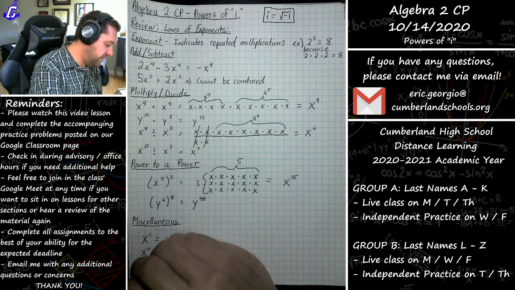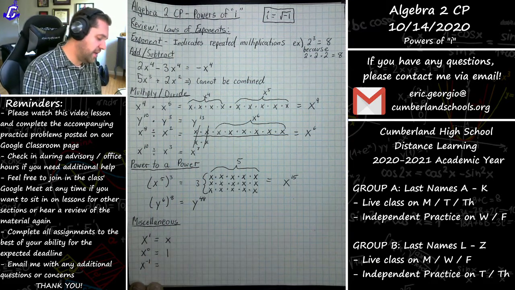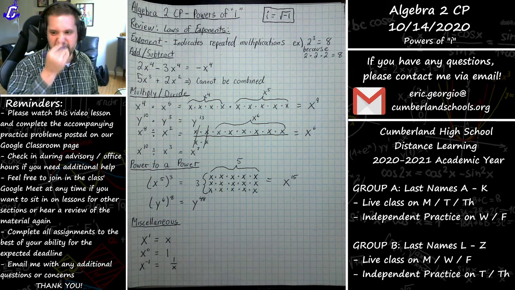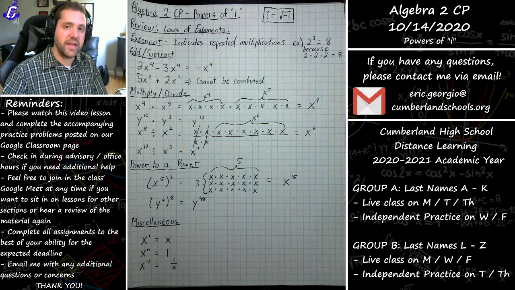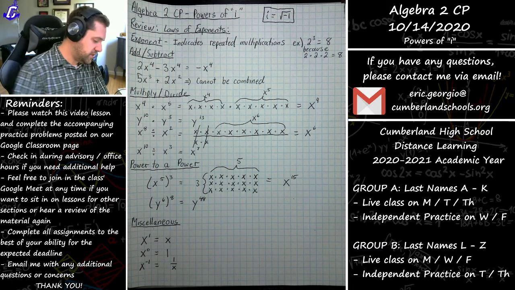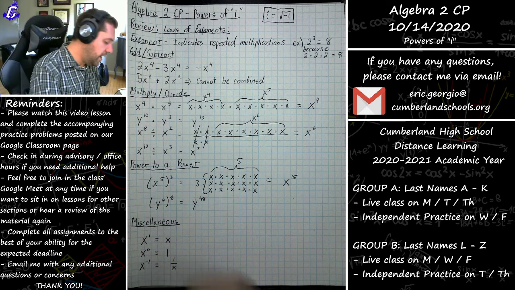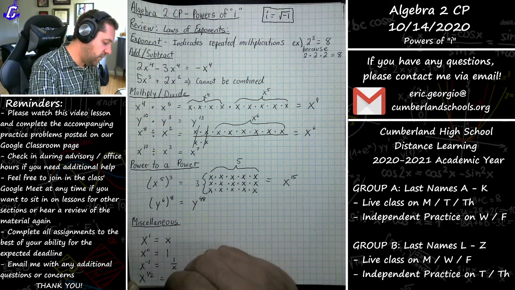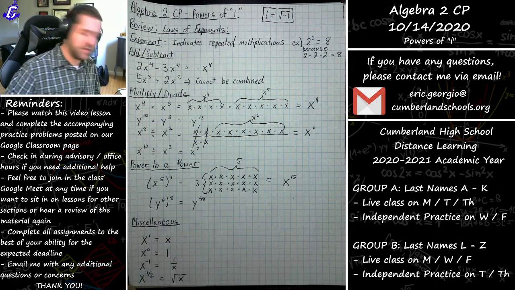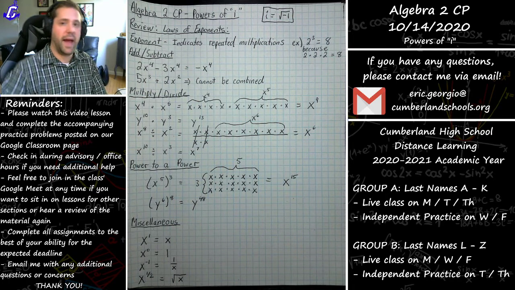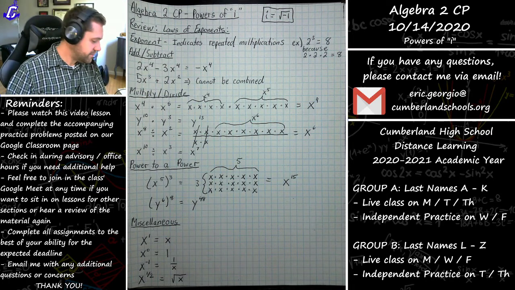We have x to the minus 1 power. If you do x to the negative 1, that's the same as 1 divided by x, because instead of repeated multiplications, you are now doing a repeated division if you're a negative power. We will talk about that a lot more later in the year, but I'll throw it out there so you see it now. And the last miscellaneous fact is x to the 1/2 is another way to write the square root of x, which is kind of cool because with 1/2, it's almost like we're doing the opposite, or going backwards, right? So that's pretty neat.